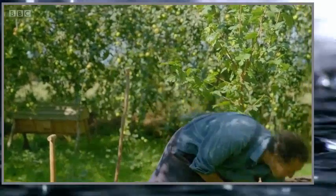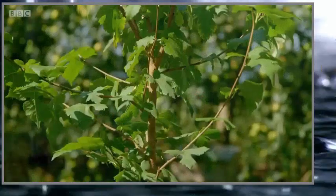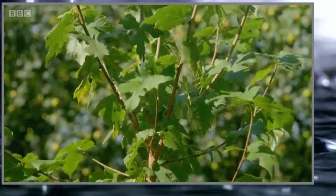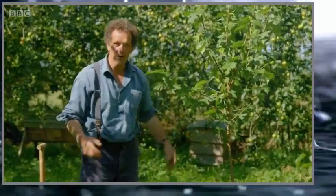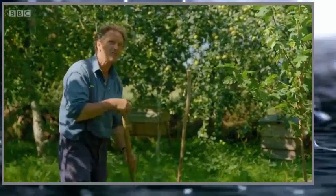So I want to plant one here in the orchard, and it's the first mulberry tree I will ever have grown. I've often sat beneath them, I've harvested the fruit, but always in other people's gardens. They're very typical of Jacobean gardens, because James I wanted to start the silk industry, so ordered 1 million mulberry trees to be planted in every county town in the land.